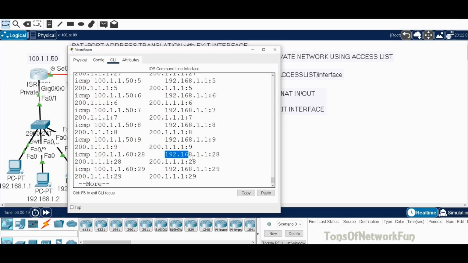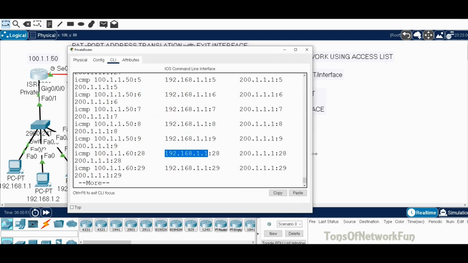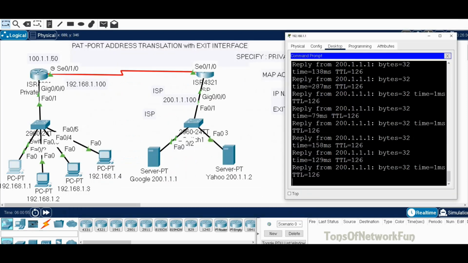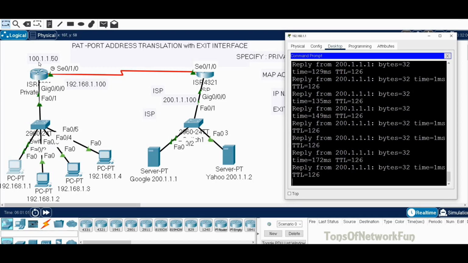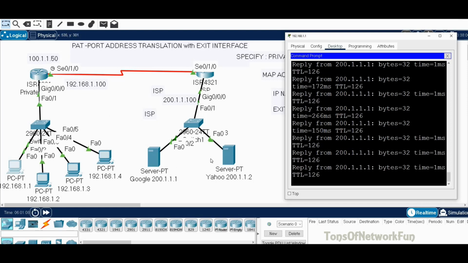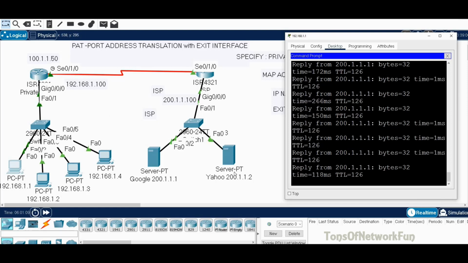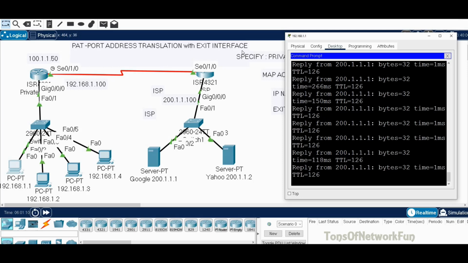We ping from 1.1 and our destination is 200.111. It's still pinging without any conflict. We are able to send packets from one device to the other even though the address has changed. And that's the benefit of using port address translation with exit interface.